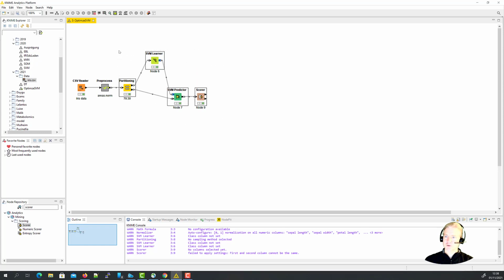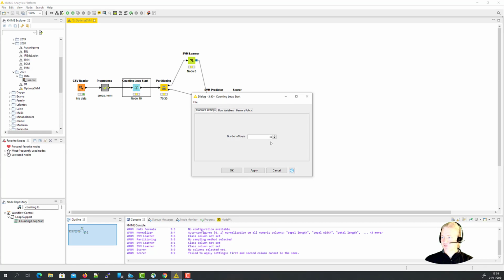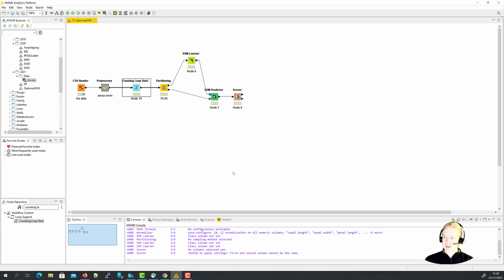So what we might want to do is take this out and put it into a loop. We might use this type of loop. There might be other loops we may want to use, and depending on how much data we have, we may want to change the number of iterations here. I personally use 10 iterations here, just to be sure that the result is not due to a split in the data, but that the result can be reproduced, and we always get a good result, or we don't.